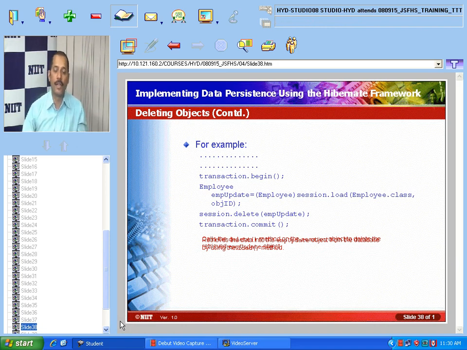Yes, it is okay, it will happen to the database permanently only, because you are implementing transaction.commit. When you do that, it will automatically make the changes in the database. If you are deleting, the row will be deleted also.